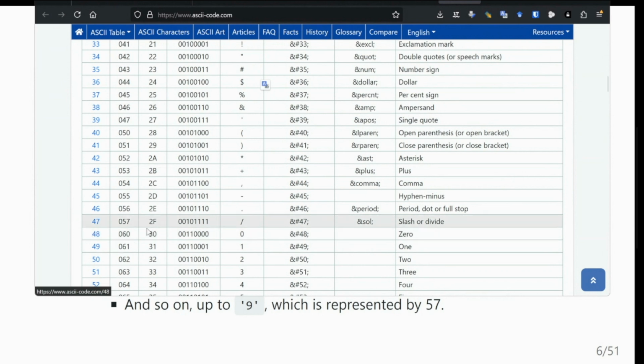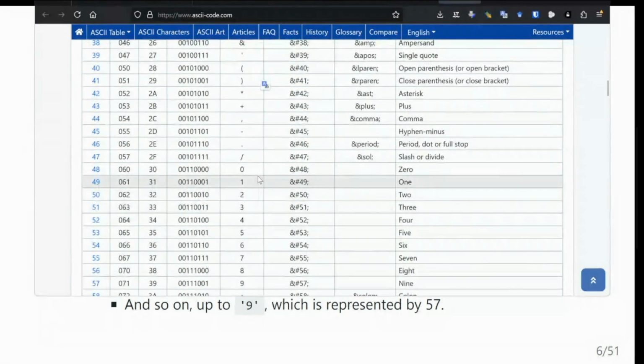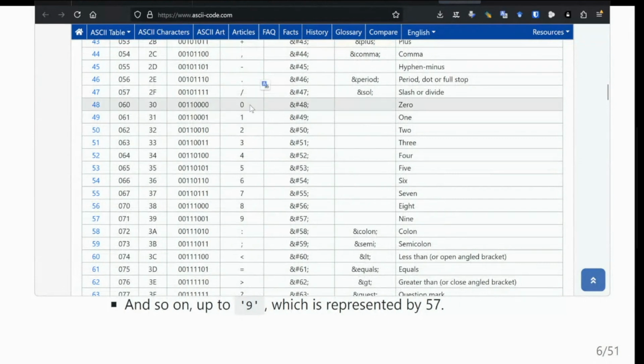That gives us a very convenient way to decide if a character is a digit or other things. For example, if it's a digit, it must be greater than or equal to 48 and smaller than or equal to 57. But obviously you don't want to remember those. It doesn't make sense to remember those. That's why, instead of writing the number 57, you just write the character 9 in your code, which is equal to the integer 57.